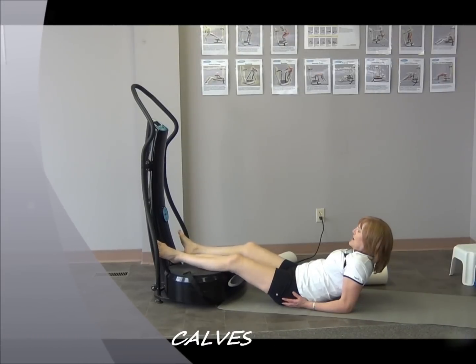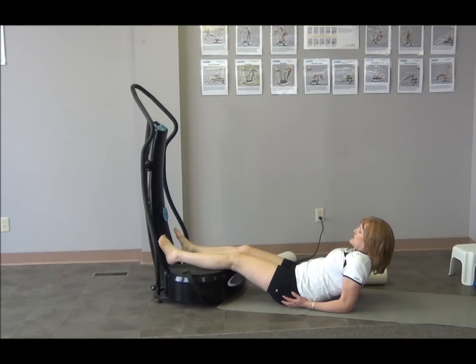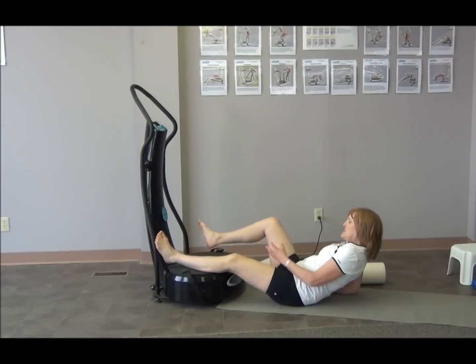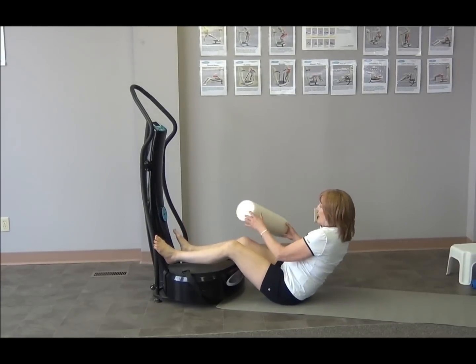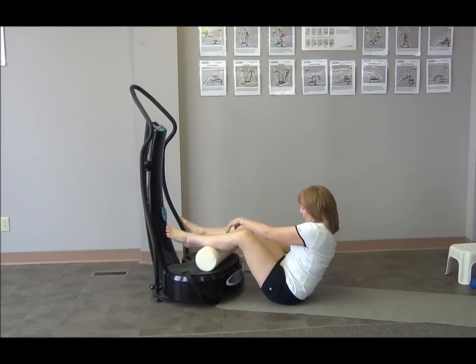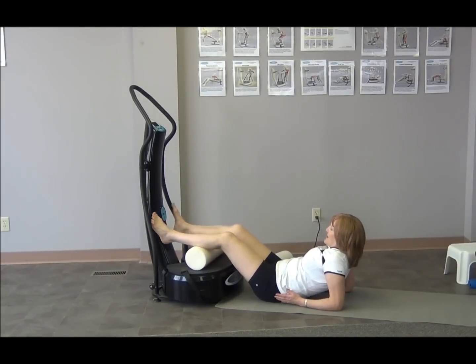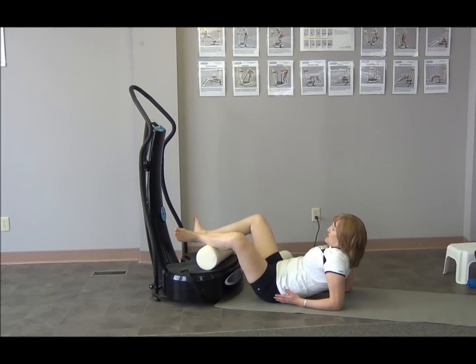Feels good. It doesn't look like it feels good, but it really does. And just roll your legs in and out. But if you really need to get into those muscles, then you use your roller, and you can just roll your legs up and down, turn them in and out.